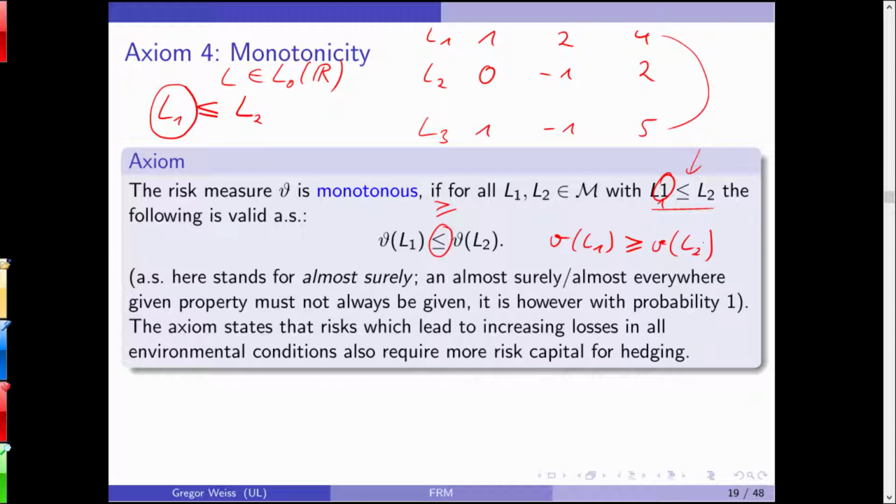Now, again, I mentioned this very early. If you take L as a finite, positive, real valued random variable, meaning that a positive number is a loss and profits are set to 0, then all the inequalities change, obviously. Then L2 would be worse than L1, and then nu of L2 would be higher than nu of L1.